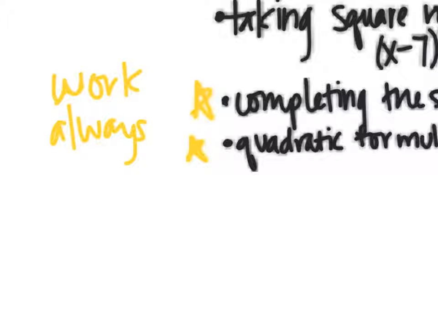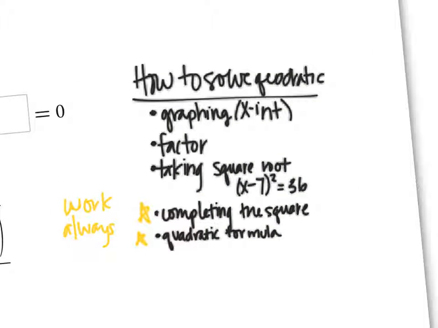If I'm graphing, so when we say that we can solve by graphing, that means we look at where the graph crosses the x-axis. Well, if we have imaginary solutions, what does that mean about our graph? Yeah, it never crosses the x-axis, so you can't really solve that one by graphing because it's never going to touch. So the last two are going to work all the time. So we're going to learn about the quadratic formula today.